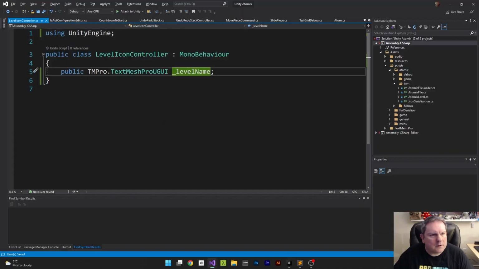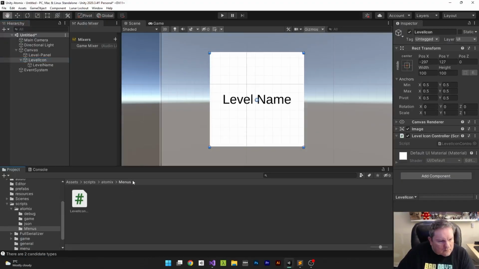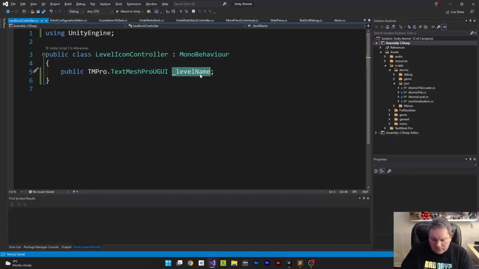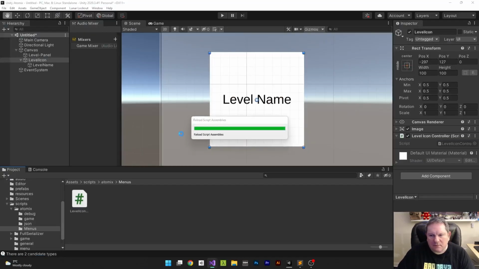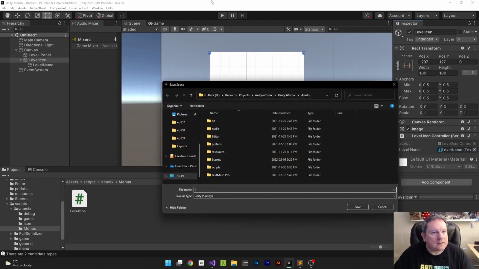Where is my... Why is this not public? Oh, that is weird. Is it because it's level? Nah, it's not because of that, is it? Well, there you go. Today I learned, if you add an underscore, it doesn't get exposed. So I'm going to put that there. And it's good to go.